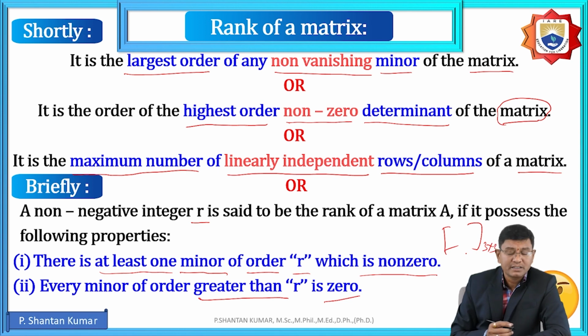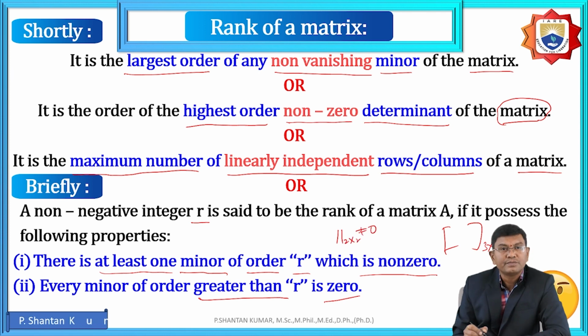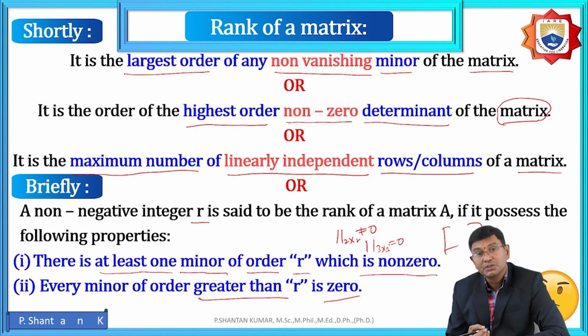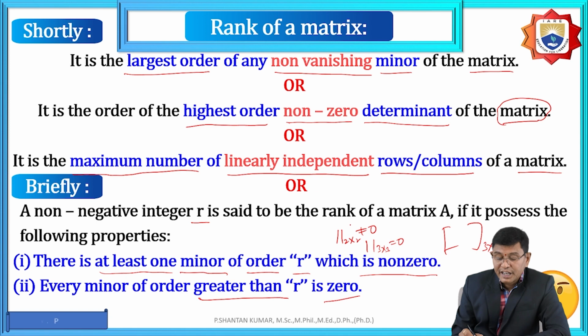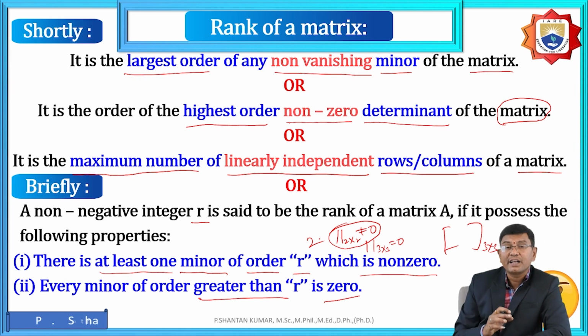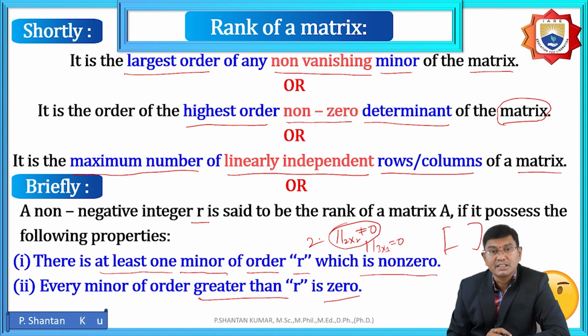In that matrix, for example, the determinant of a 2 by 2 minor is not equal to 0, then it is a maximum. For example, the determinant of the 2 by 2 is not equal to 0, and moreover, the determinant of the 3 by 3 is equal to 0. That means if the matrix is of order 3 by 3, the determinant of the 2 by 2 is not equal to 0 and the determinant of the 3 by 3 is equal to 0. Based upon this, the rank of the matrix is equal to 2. Because if any particular matrix has rank R, then automatically the minor of order R plus 1 is 0.